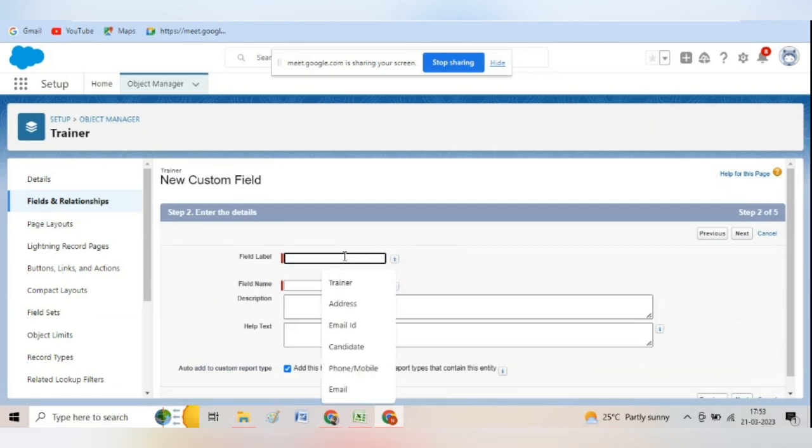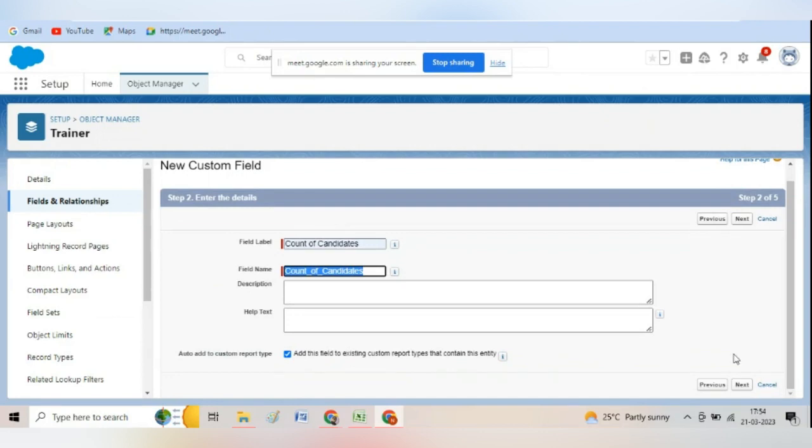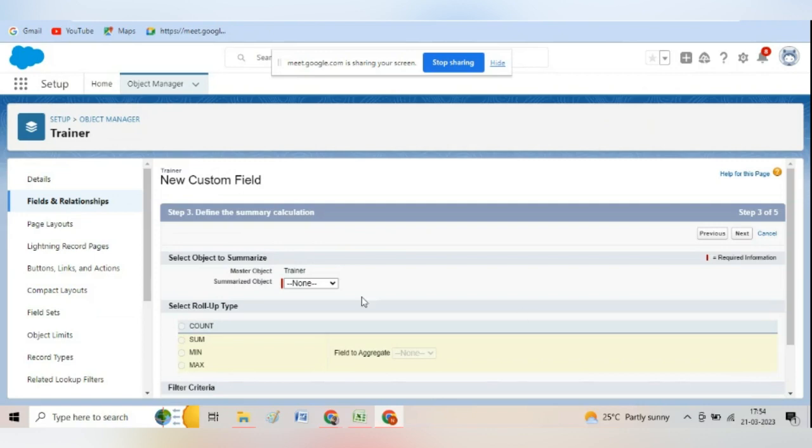So what field label do I give? Suppose I need to count the candidates. So I need to count the number of candidates assigned to any such trainer. I'll select next. Here you can see options are available. Master object is trainer, and summarize object is candidates. So far it is clear.